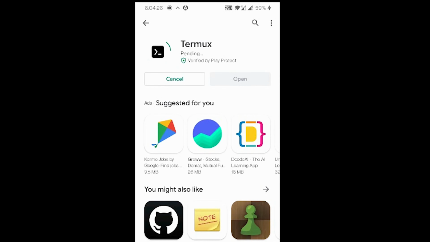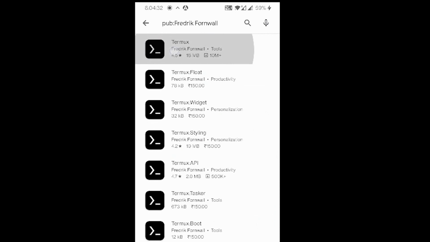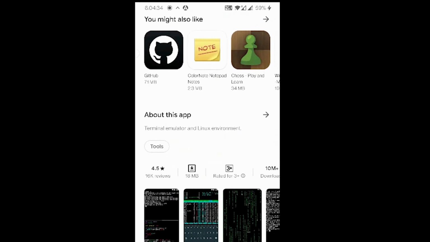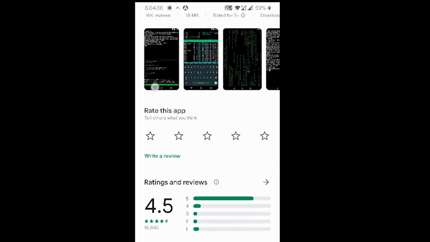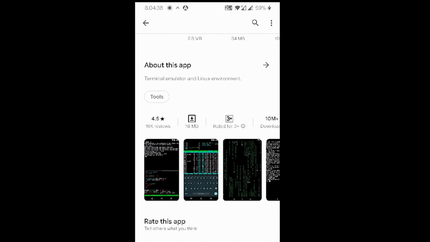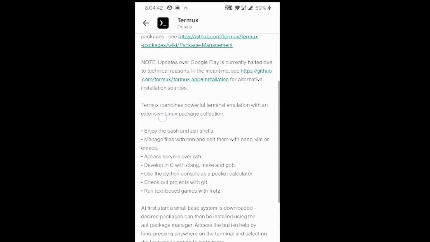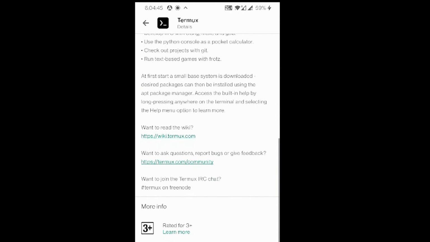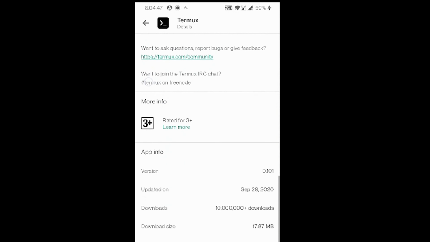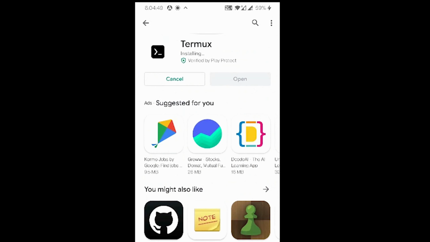Let's open up Play Store, type in termux and install it. It will be approximately 17 to 18 MB. As you can see it is now installing.